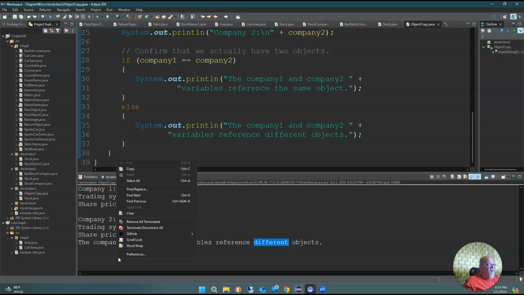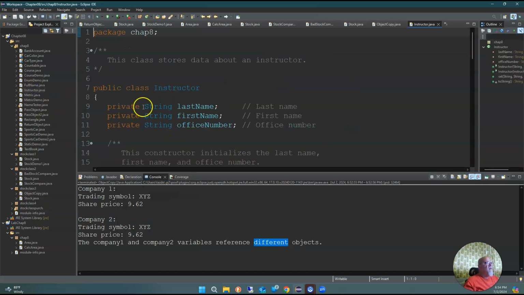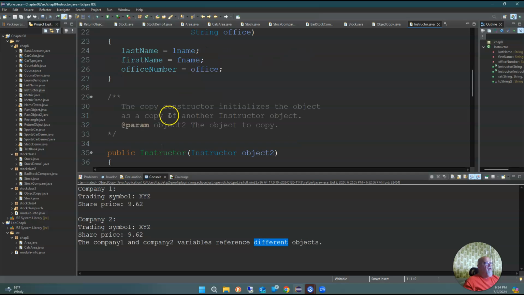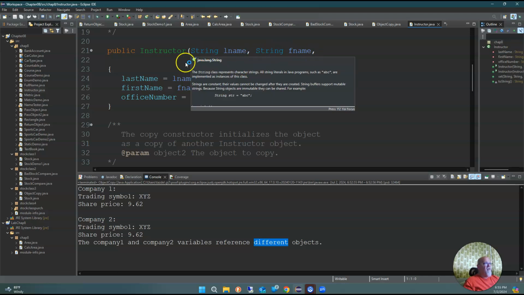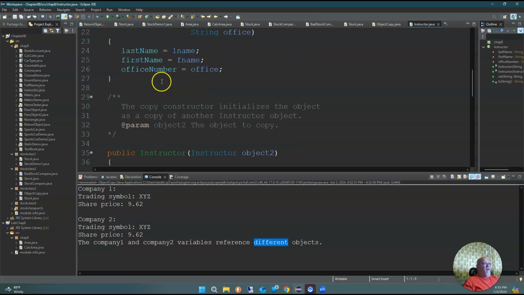Okay, so let's take a look at that particular class. So here's my three instance variables: string last name, string first name, string office number. Here is one constructor. Again, it's expecting strings, which are last name, first name, office, and it sets those three instance variables.